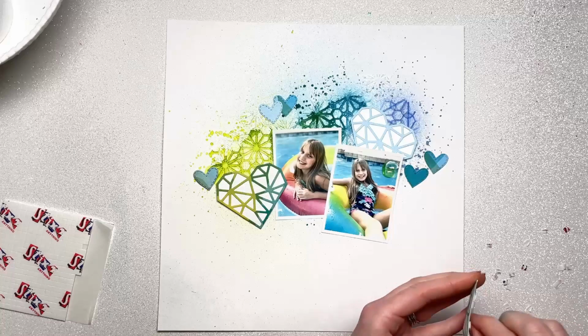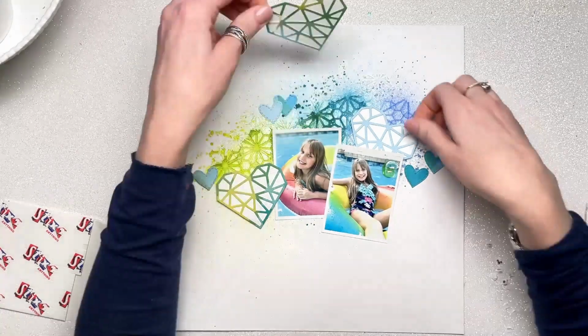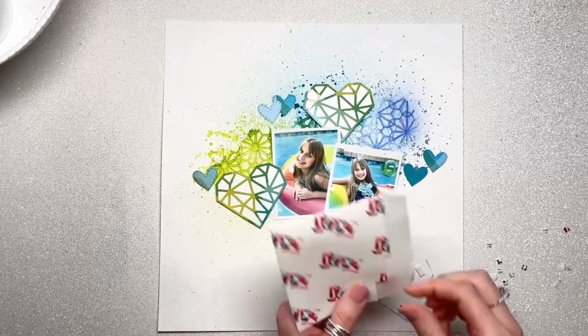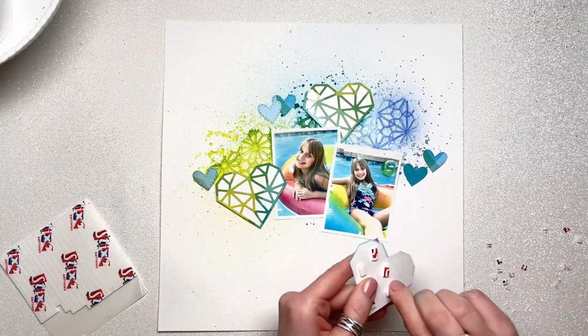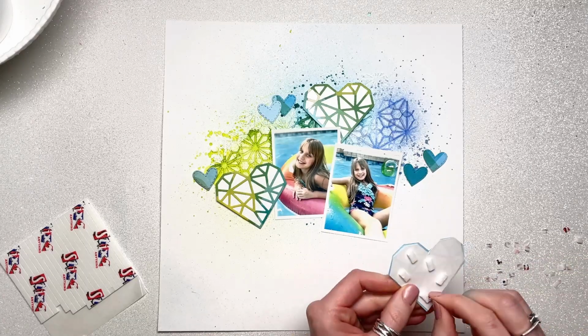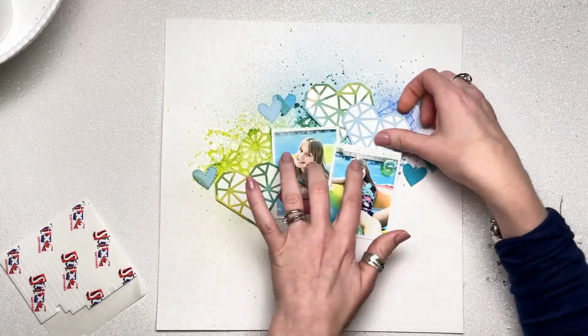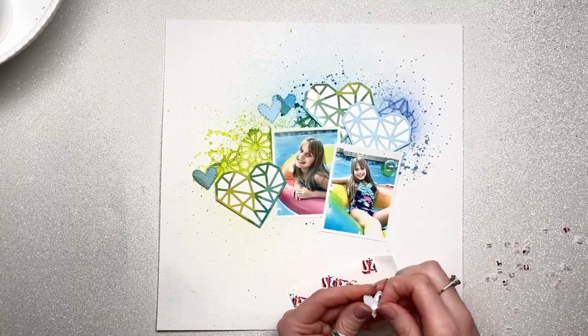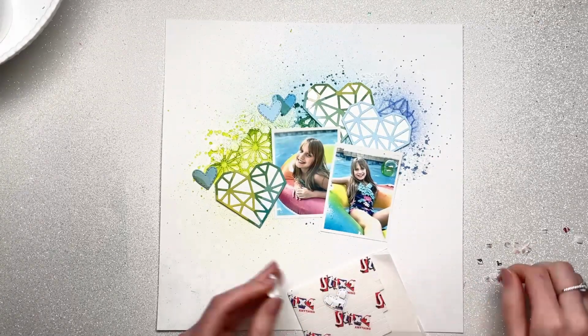I've cut those geometric hearts and then I've backed those with white card to make them stand out a little better. They didn't look right over the top of the mixed media with all the holes in, so it had to have a backing on it. So I've just backed those in white, and then I have these pieces that I can move around and they work really well over the top of the mixed media.